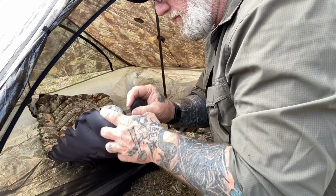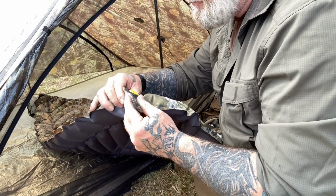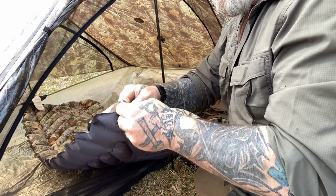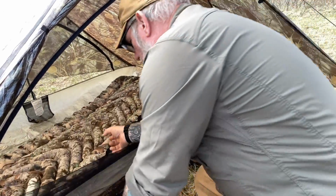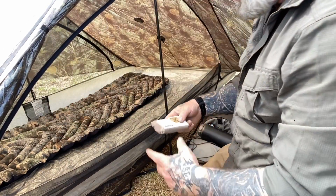Not bad. It sounds like you can force air out of it. You got it quite full. But I'm sure that if you flip that valve, that's going to give you a dump. We'll find out in the morning on that.